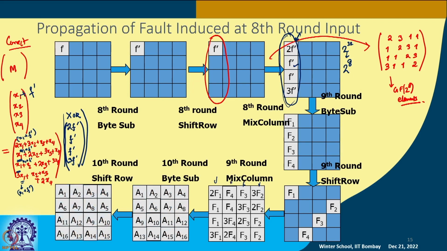So the output differential you can observe, because in the AES engine, you had the plain text and you got a cipher. Now in the faulty situation, if I write it as AES star, you give the same plain text and you get C star, which is the faulty output. Now if you take the XOR of C and C star, you should be able to observe this. But the interesting thing is that now you want to work backwards and go to this point. And for that you need to guess certain things.